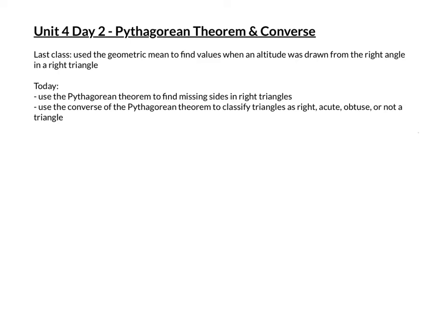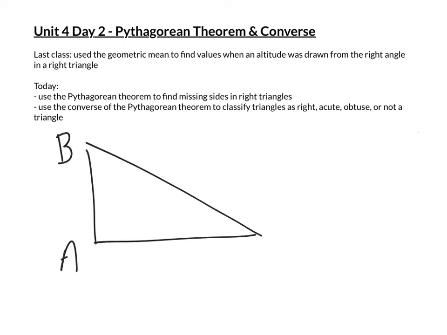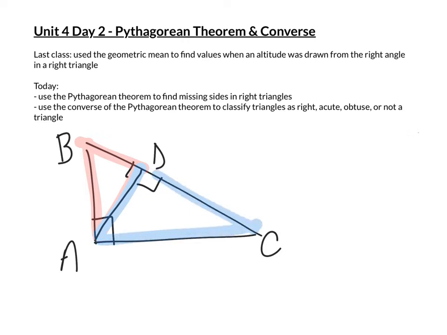So we had a nice little right triangle here. We'll call it A, B, C. And we drew in the altitude from that right angle. We'll call that D. And it gave us these three different similar triangles. We had a small, we had a medium, we had a large. And we were able to use different formulas in whether we had the altitude or the leg in order to find the missing piece in those triangles.